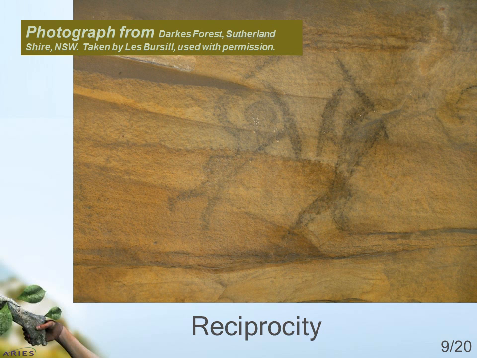In the slides that you're seeing, you see 2 men fighting, one man clearly dominating the other. He's on the front foot, he's coming over the top of the other man, and he's knocking him to the ground. The other man is falling back on his back foot, and clearly the fight is very one-sided at this point. Aboriginal people recognise the importance and value of payback, and they recognise the importance and value of reciprocity.